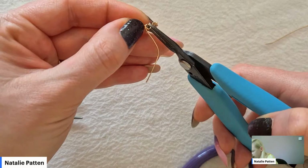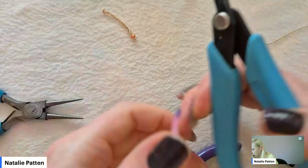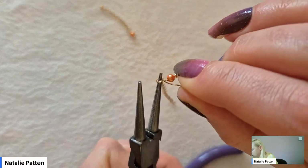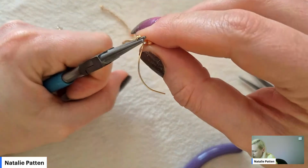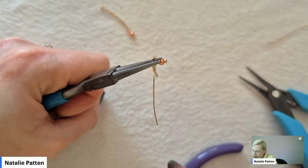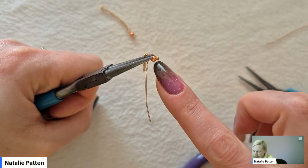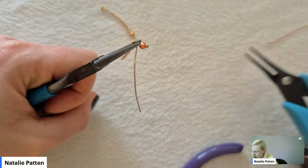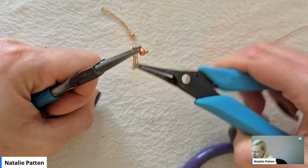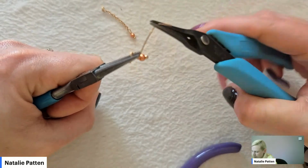So I'm just going to take my pliers again. You can bring that round with your finger if you want, but I do tend to find that if I keep my round nose pliers in, or I hold across, then I've got that purchase. Now what you can do is you can tilt it down, and then gravity is going to drop that bead to the bottom of your pin. So all I'm doing is just filling the space between the bead and the loop.